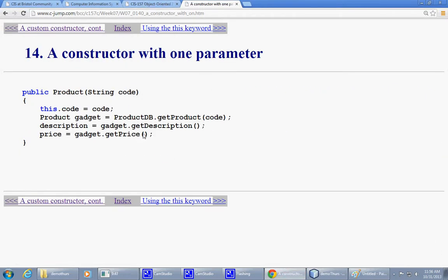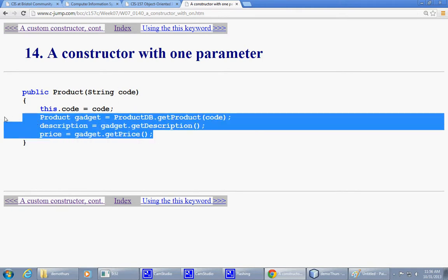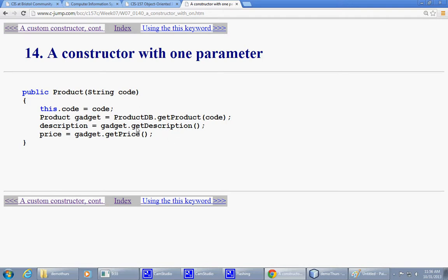Constructor with one parameter, maybe doing some extra work, getting the rest of information from the database, and this is just demo code that perhaps there is a product database, get product based on the code, get description from that particular gadget that is returned by the database, and then we can populate everything from the database. I will not stay on this example for too long because at some point we're actually going to see this in our presentations.